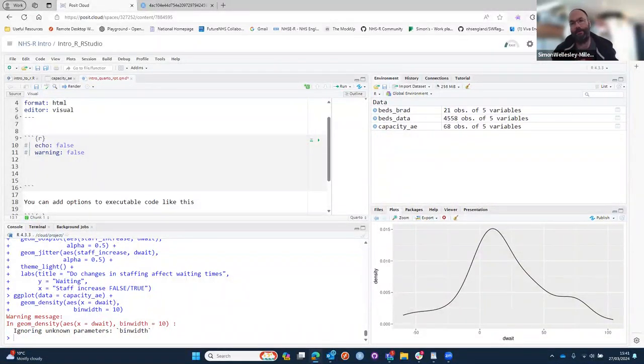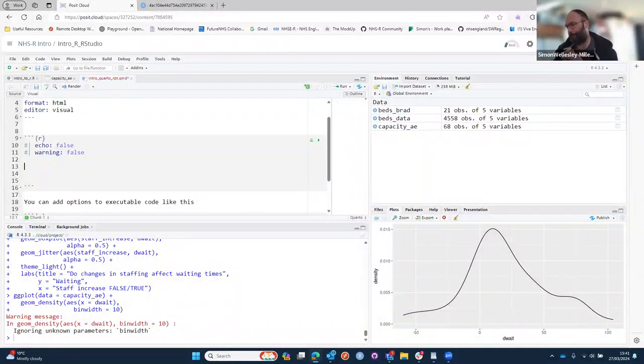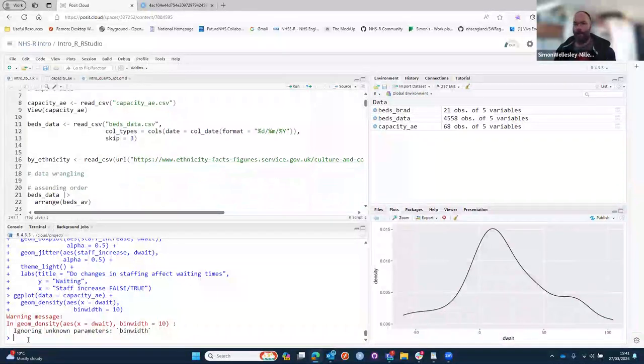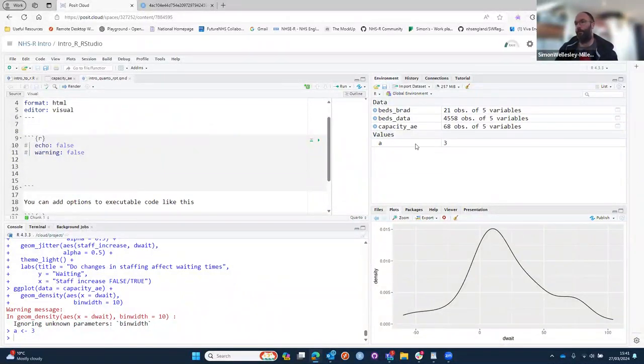We want to suppress our warning messages because when we load up things like the tidyverse, it's going to come up with some issues around the differences between the stuff, and it will fail. Also, it's worth knowing that when we run a Quarto report, it runs all the code from scratch in a brand new clean environment. So if, for instance, in this environment over here, I assign a variable, a is free, and I've got a value here of a as free, when I run my Quarto report, it will not see a is free. It's starting from complete scratch.